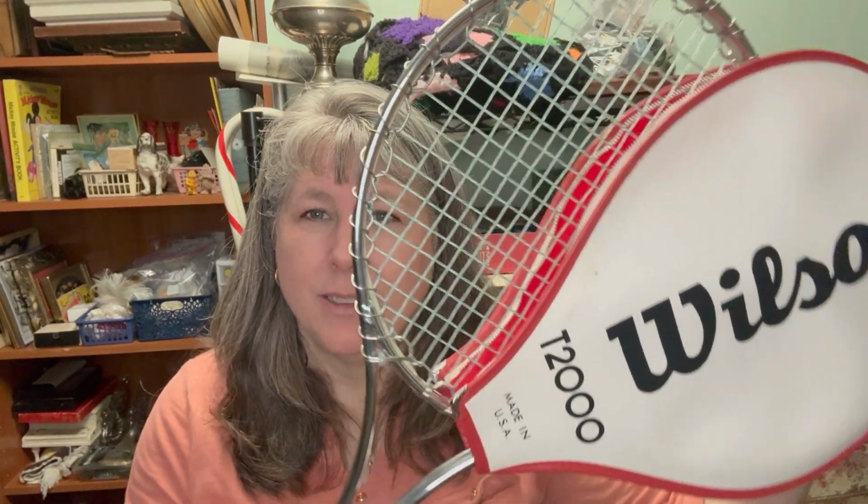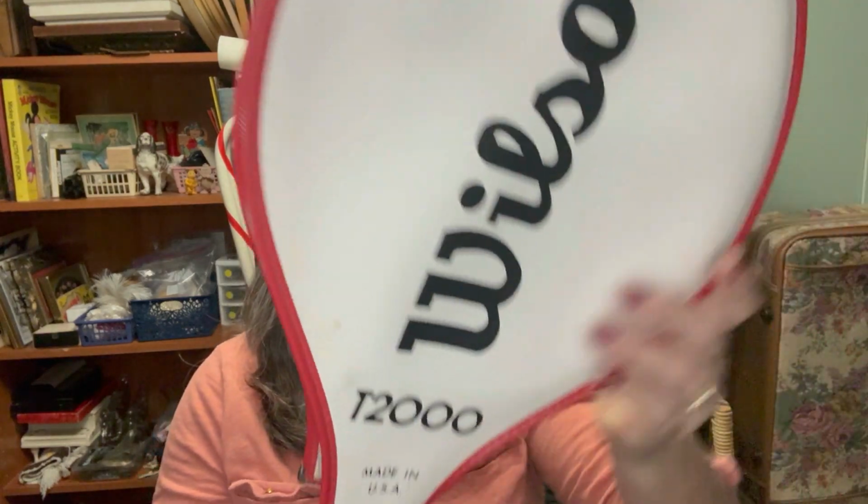Okay, another thing that has surprised me that we've learned in, I don't know, the last 6 months or so, is to keep an eye out for tennis rackets. This one, metal frame, it's in good condition. Got this from my son-in-law. Maybe he's the one that's helped educate us. But this sold on Etsy for $42.99. So that surprised me. Does that surprise you? We only gave him $2.50 for this. We might have underpaid him.